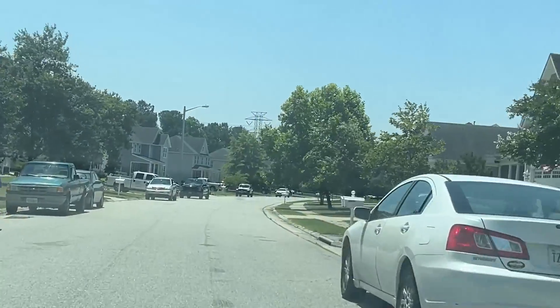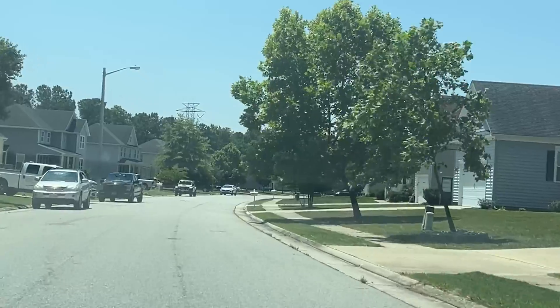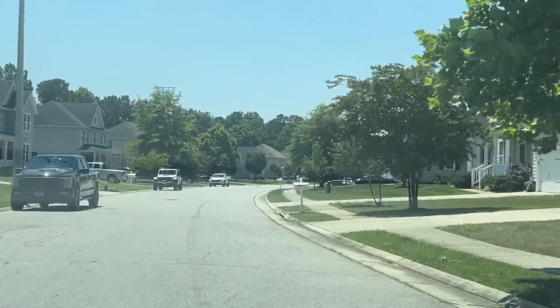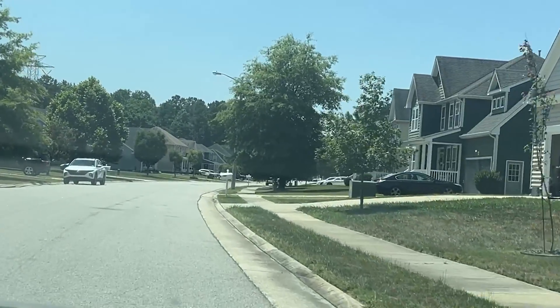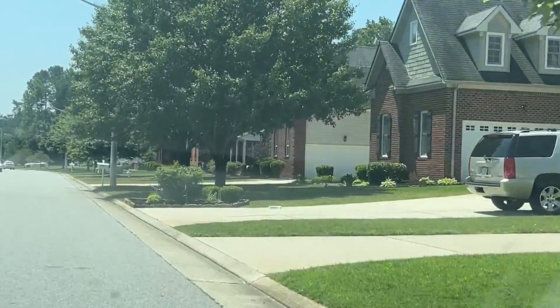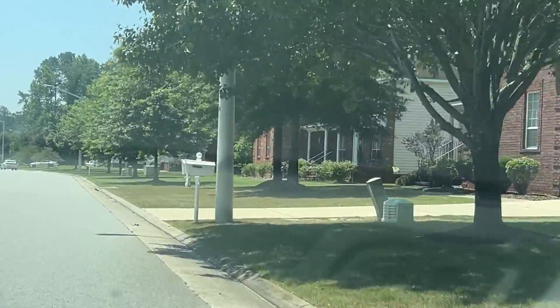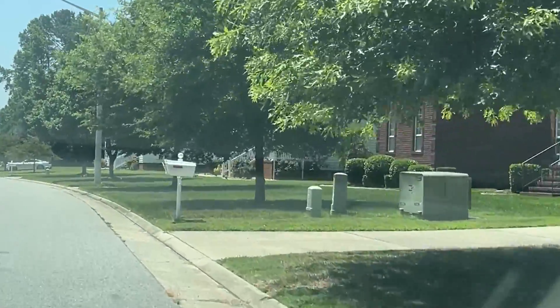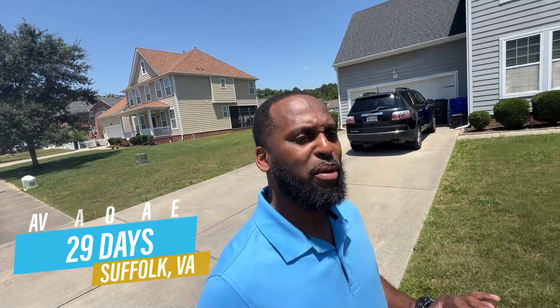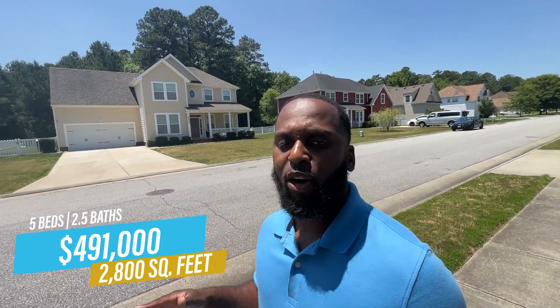You're definitely going to get a deep porch space as well. What's also a little different is that at the front of the community there will be more brick facade houses — fully brick homes from when development first started. Brick back in 2005 was expensive, but not quite as expensive as it is now. Homes here typically sell in about 29 days at an average price of around $491,000, which gets you a five-bedroom, two-and-a-half-bath, 2,800 square foot home at roughly $177 per square foot.